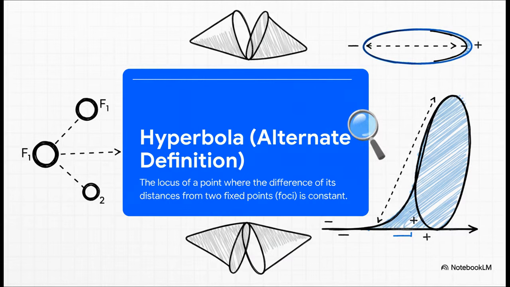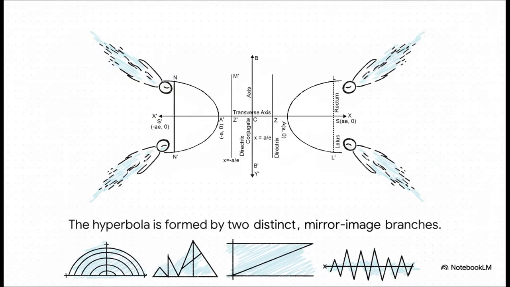The hyperbola, just like the ellipse, has 2 foci, but its rule is the mirror image. For any point on either of those 2 curves, if you measure the distance to both foci, the difference between those 2 distances is always the same. Not the sum, the difference. And this is the result. 2 distinct branches, each one a perfect reflection of the other, curving away into infinity. This might seem like the weirdest one, but it describes the path of comets that swing by our sun and get flung back out into deep space.